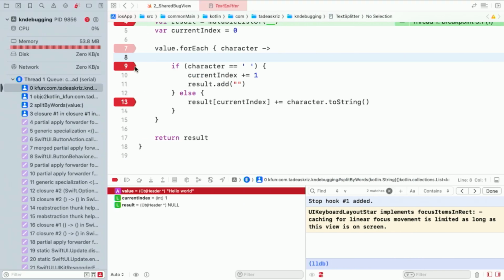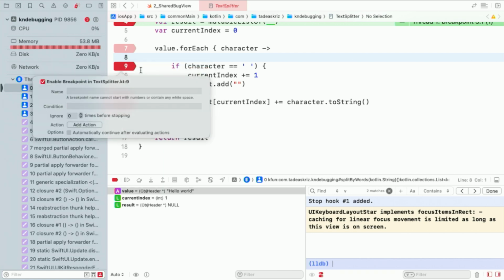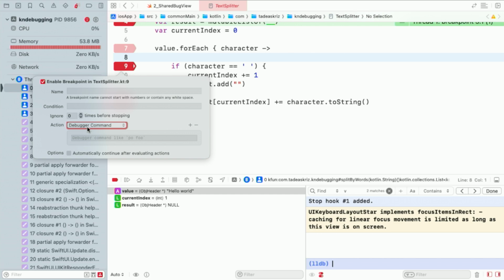The same as I mentioned here, we can, let's see, this one here, edit breakpoint. And here we can go and add an action. So add action. And it's the debugger command. So in Android Studio, it was directly the expression we want to run. Here it's actually running a debugger command, so we need to give it the command that we want to run. I'll skip ahead a little bit and we'll just use PO. I'll tell you what the PO is in a second. So we'll use PO and character.